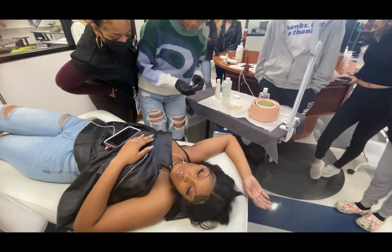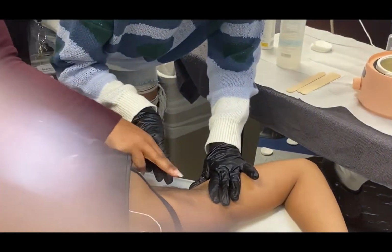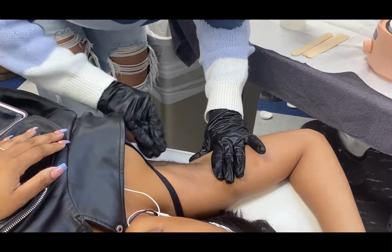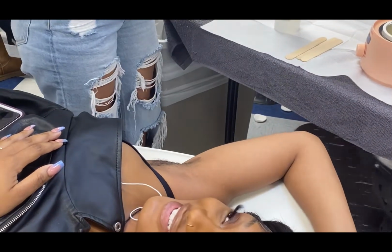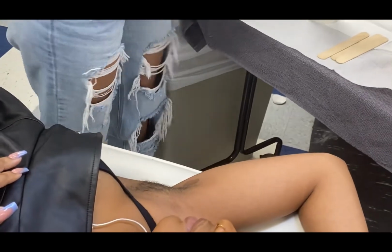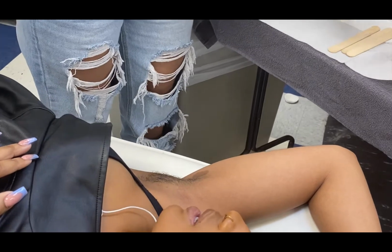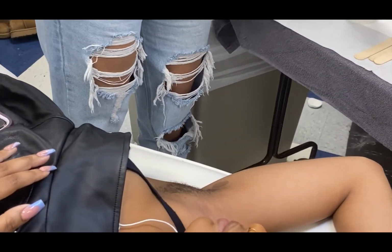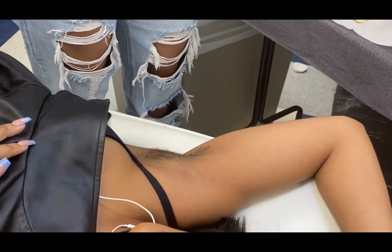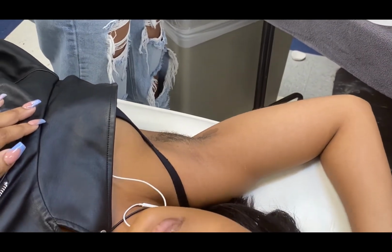So this part looks like it's going down. Yeah, this whole section is going down. Looks like all of it, really, but I would still do it in two pieces because it would be easier to control. I'm putting my life in your hands right now. And then I add baby powder on this one. I thought you just do it on the armpit. She put it on the pad. You can put it on the armpit or on the pad. It doesn't matter. It's probably cleaner on the pad. When you take it directly out of the bottle, it gets all over the client. So I put it on the pad and then just pat it out.